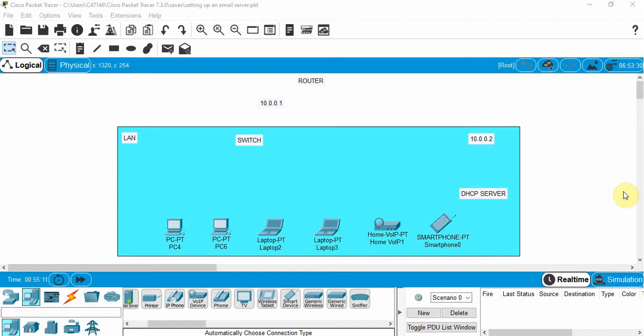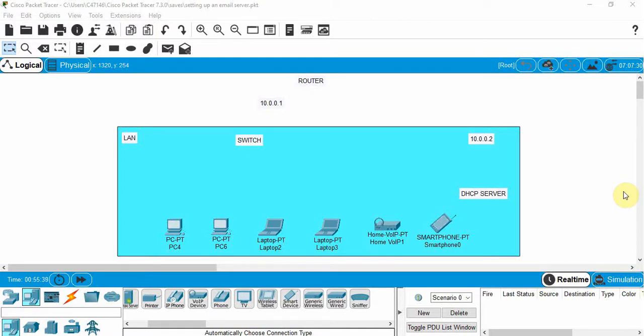In the last couple of videos, we looked at how we can use a server for different functions. We looked at a web server, and last video we looked at an email server. I'm going to take a look at another one that you might not have heard of, but you actually use it at the school every time you log in. It is called a DHCP server. And here's how it works.